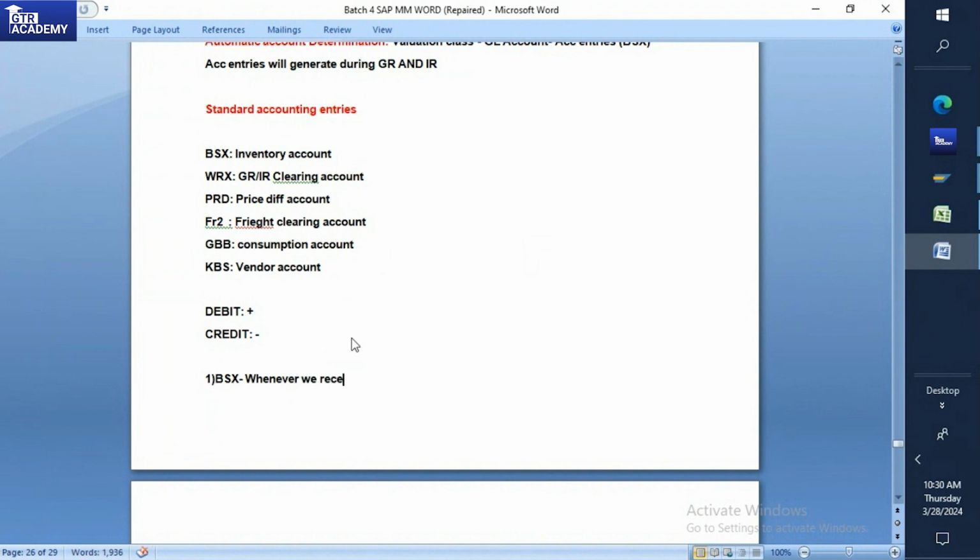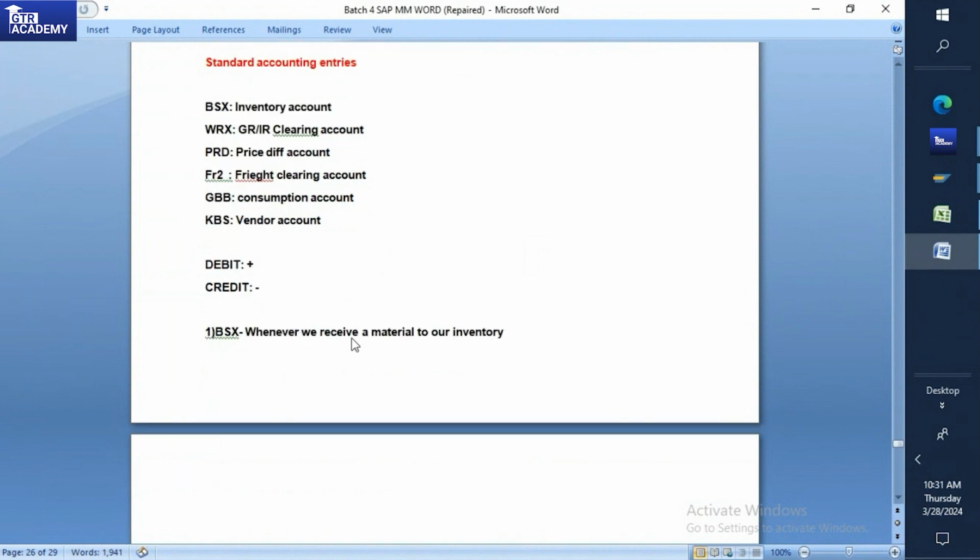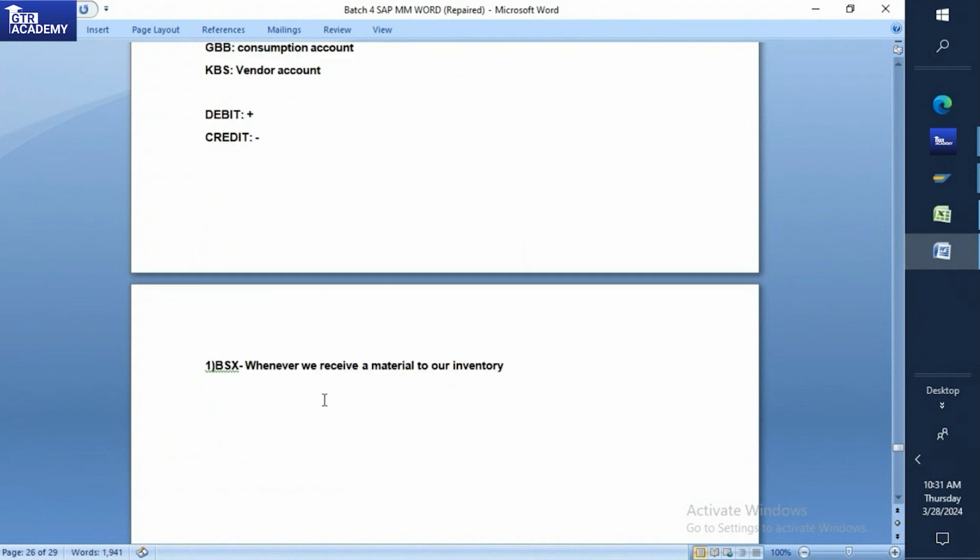Whenever we receive a material to our inventory, what will happen? BSX credit or debit? Okay. Debit. BSX debit.